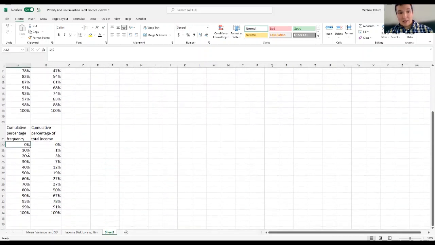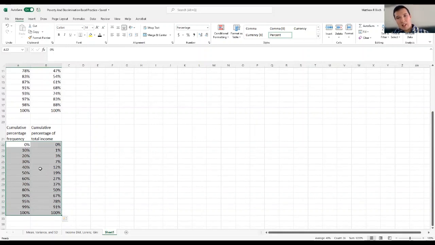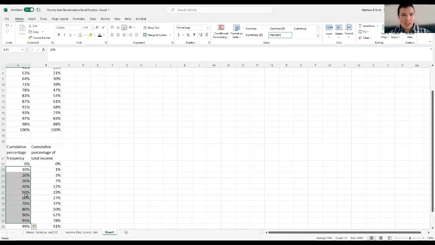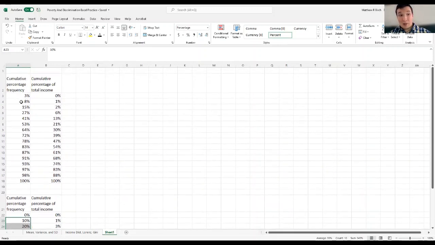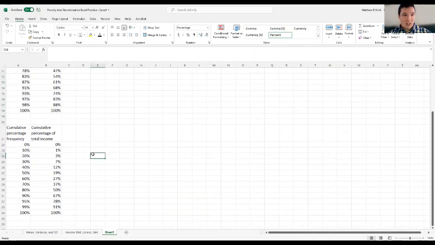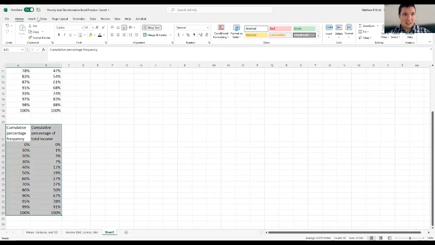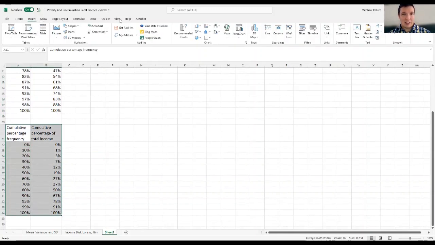And I did the Lorenz curve and Gini coefficient for this one in class. So I'm going to do this one first because it has nicer steps along the cumulative frequency amount. And then after I do that, I'll do this one to see what happens when I don't rescale my data. So let's just, for kicks and giggles, graph this thing.